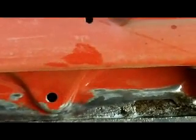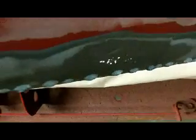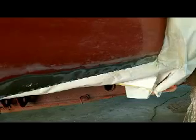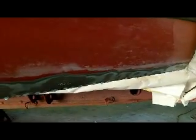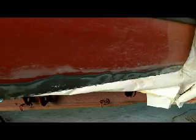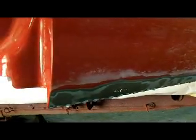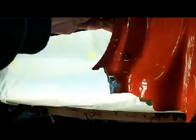I should skin the bottom of this door, but the only pinhole I have coming through is in this one little spot here. And I might cut that out and put a patch in it. I haven't decided, but I DA'd the whole bottom of the door off with 180 to check for anything. There was a couple surface rust bubbles. I still didn't get all of the sealer off of this thing, or the corrosion protection, just to make sure there wasn't, but majority of it was up here in this edge where it meets the front door, and I had a little rust bubble on that edge there, but all in all, not bad.